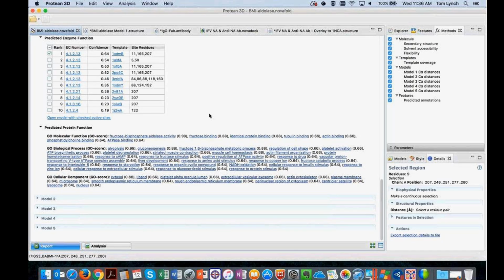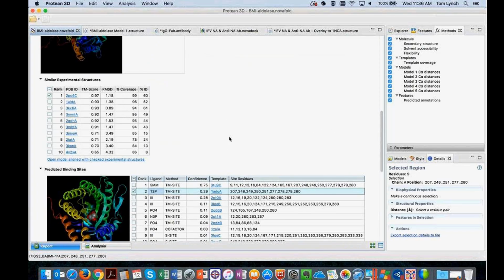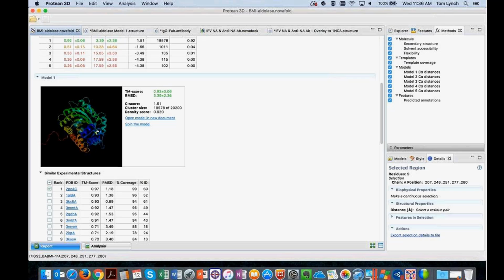And in this case, with this aldolase, we're starting to see the sorts of markers we would expect for a high confidence model. So we're seeing fructose bisphosphate aldolase activity and fructose binding activity. With, again, a 0 to 1 degree of confidence, we're seeing 0.9, 0.8, the high levels of confidence. So this is yet another way in order to query the quality of a model in a way that is not strictly regarding just the fold itself. We're trying to use the function as well.